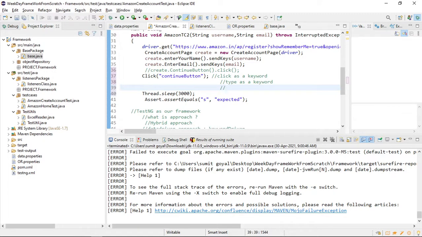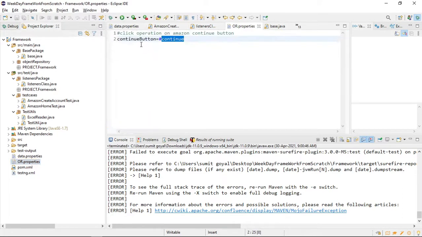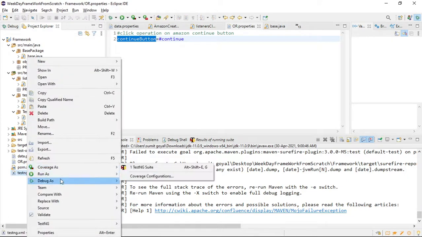If you want to select some value from a drop down, you can create a select keyword. You can see the readability will improve, right? I'm just saying click instead of giving this much data, and providing the value on the left hand side, continue button. If I debug this, let us see how it will execute.